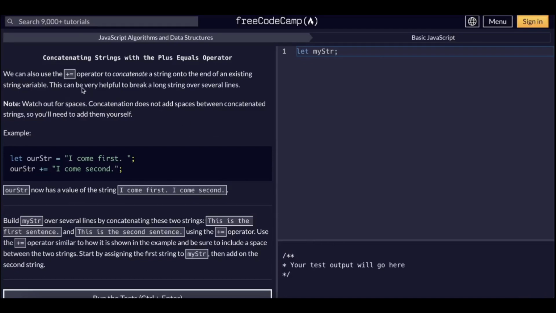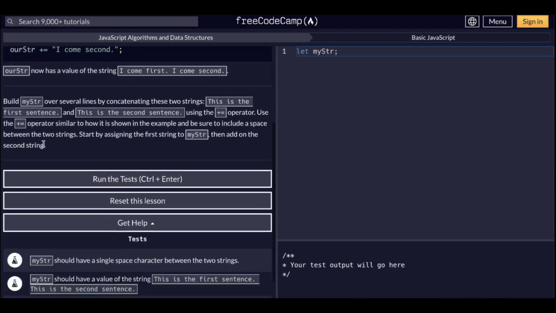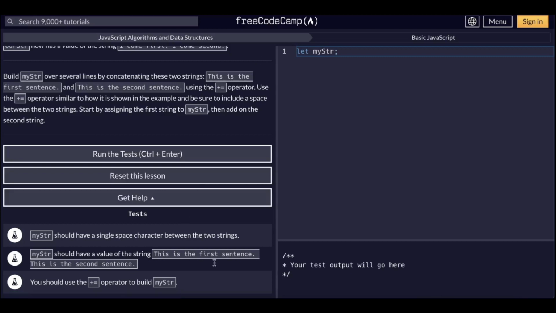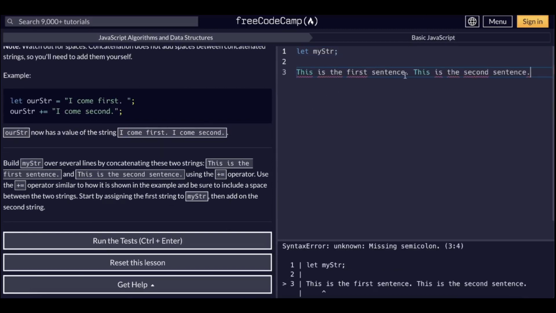We can also use the plus and equal operator to do this. Exactly the same thing, but in a different way. You can assign this to this.